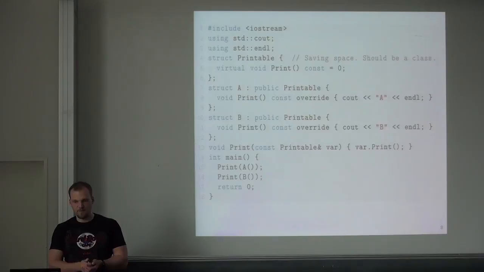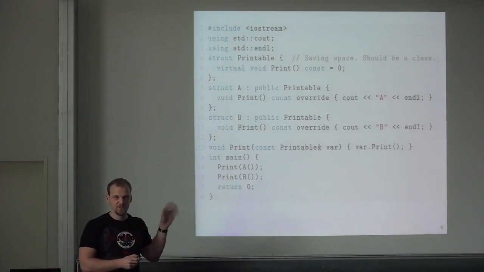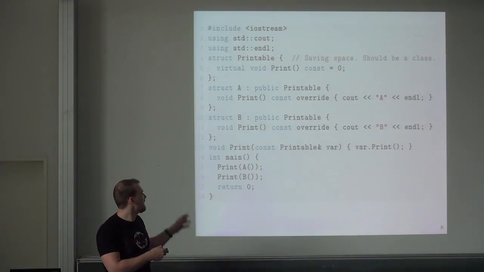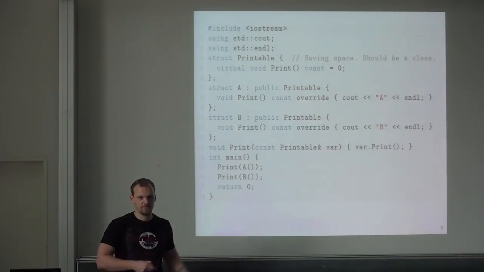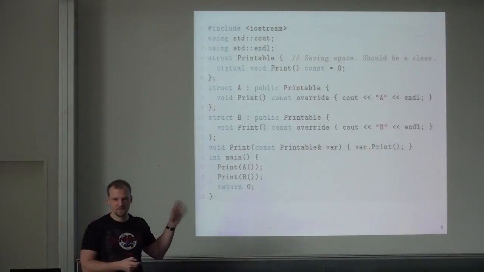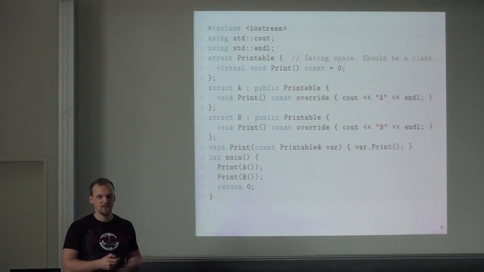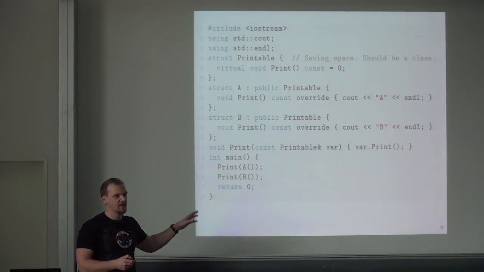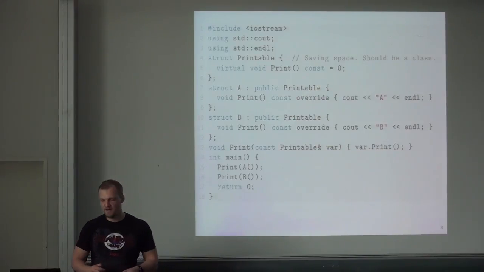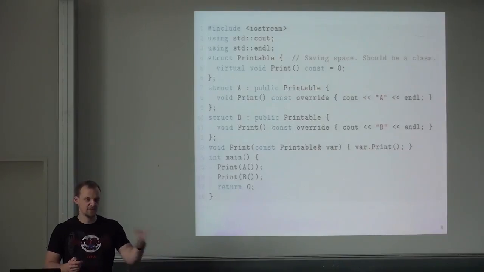Good. Again, this is the same example as we just did in the lecture. So now we have this printable thing, and it's all just the same. The only thing that is different is that we use structs instead of classes. It's not very important. I just used it for saving space. If you want to read more about this, there was a link last lecture, and it will be in this lecture too. I will not stop on this right now. But structs are just classes with everything public, so you can still use those. But you shouldn't, because you should use classes.